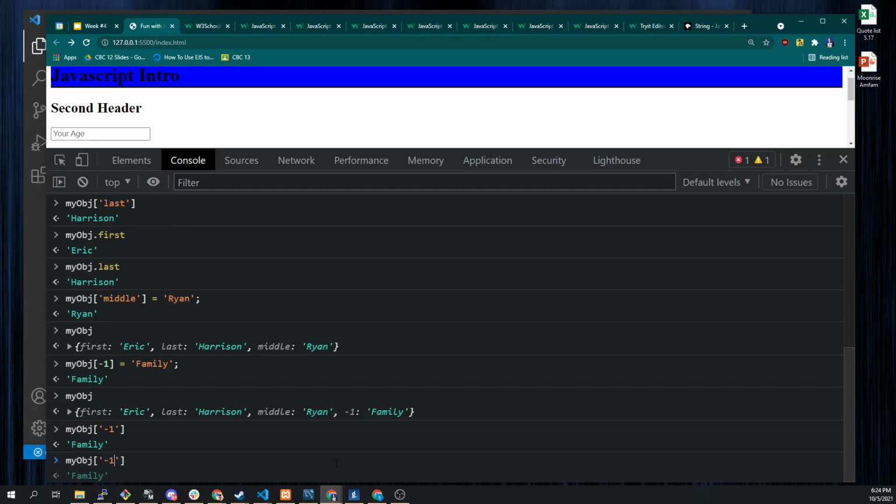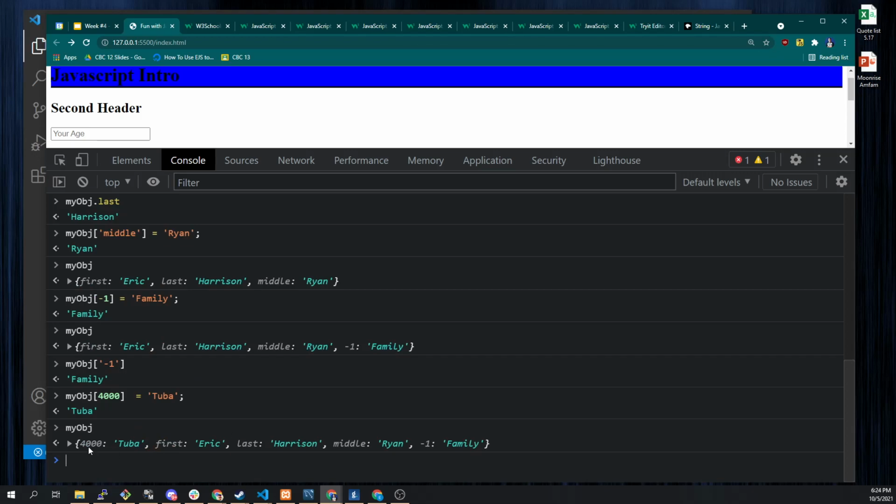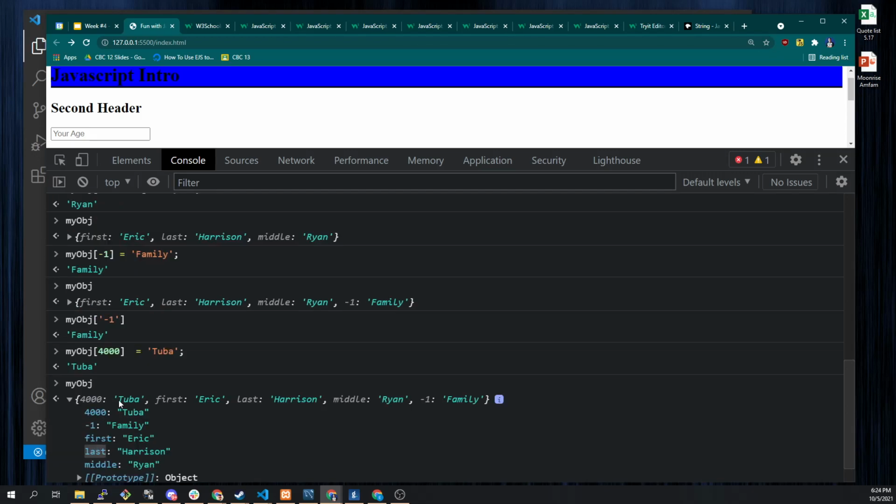We can put in my obj 4,000 and actually use a real number, equals tuba. If we look at my obj, there is a key called 4,000 that has tuba, but you'll notice it didn't do what we did with arrays where it made 3,996 other records.